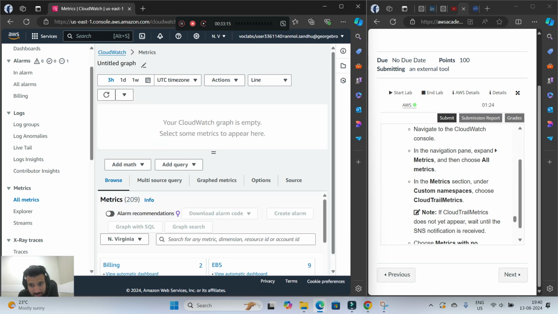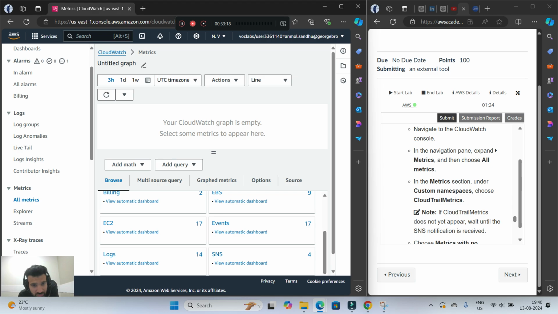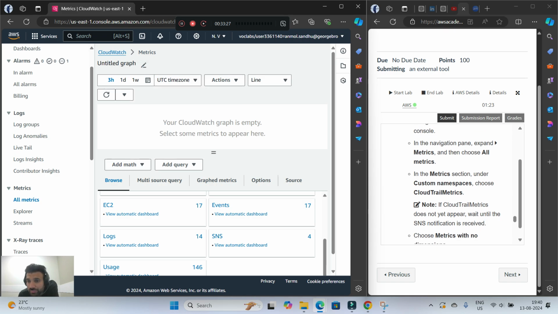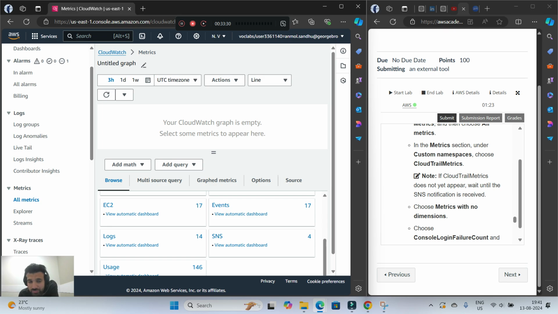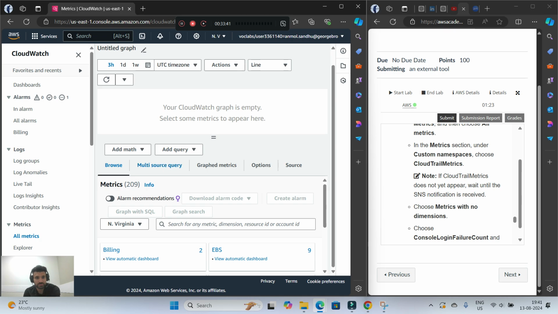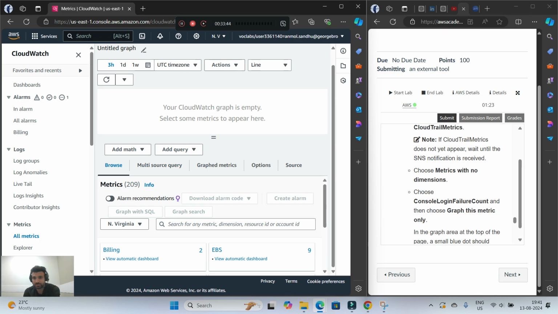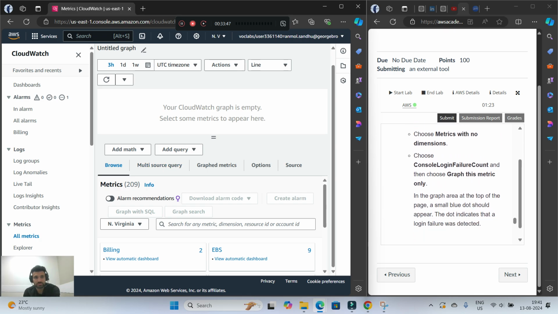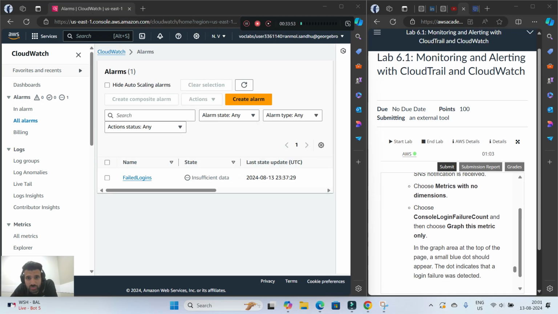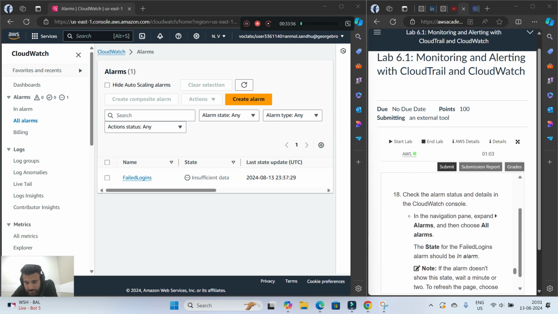So in the metrics section under custom namespace, where is the custom namespace? We have to wait until the metric shows up. So I am unable to do step number 17, so we are skipping to step 18.